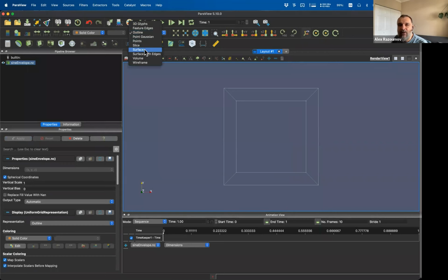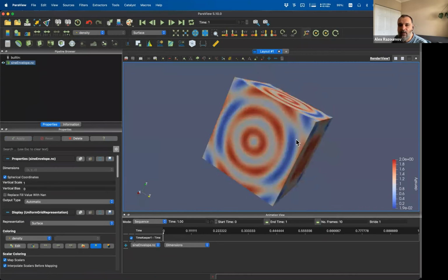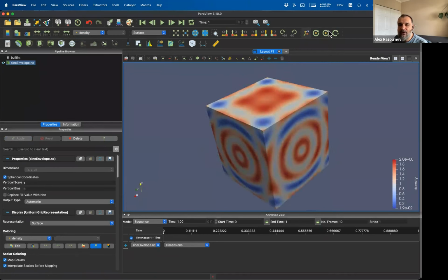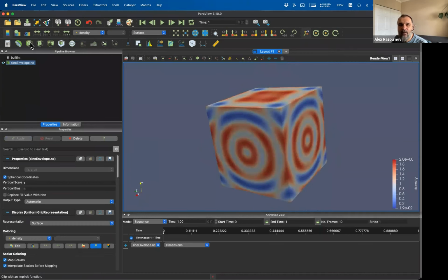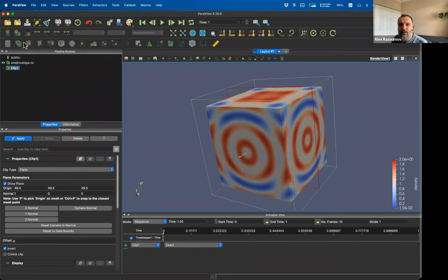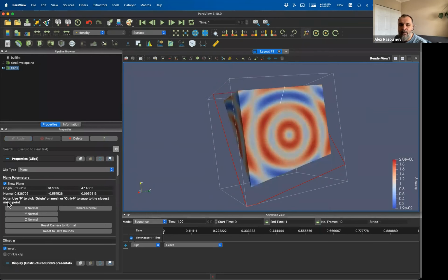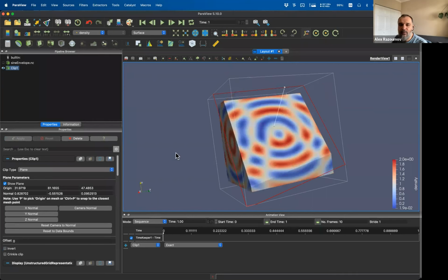I'm going to be looking at the outer surface and color by density. You've seen this before already, right? Okay, so now I'm going to slice it. I'm going to apply a slice filter. Actually, sorry, a clip filter. When I bring up the clip filter, it's right here in the toolbar. This filter gives me these controls, I'm not sure if you see it on your screen, where I can change the orientation of the plane by dragging the normal. Once I'm happy with the rotation, I can also drag the plane itself, and it will slice it in different ways. Once I'm happy, I'm just going to click Apply, and maybe I want to invert it. Like this, okay.